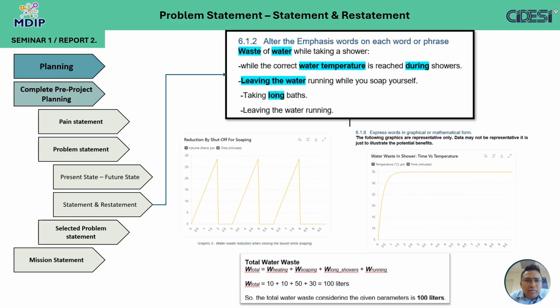We continued with the development of the problem statement and carried out the stem and restem process. At this stage, we modified the emphasis words, then began to use explicit definitions instead of vague terms. We changed the positive terms to negative terms and vice versa, asking what the implications were. We also expressed the words in graphic form and mathematically. We examined the constraints by relaxing constraints in the problem stem, identified the manifold goals, and identified relationships between input and output parameters.